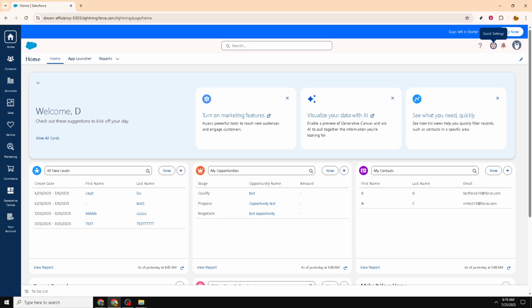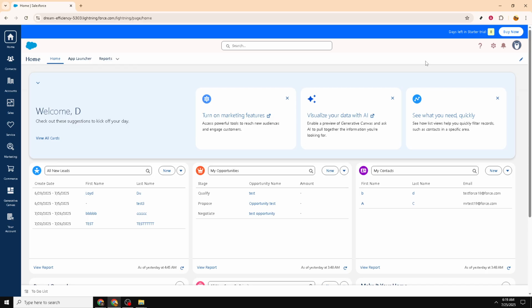In today's video, I'm going to teach you how to customize the login page in Salesforce with ease and efficiency. Customizing your Salesforce login page allows you to improve the user experience and tailor it to your brand's identity. Let's dive into this process step by step to ensure you have a seamless experience.